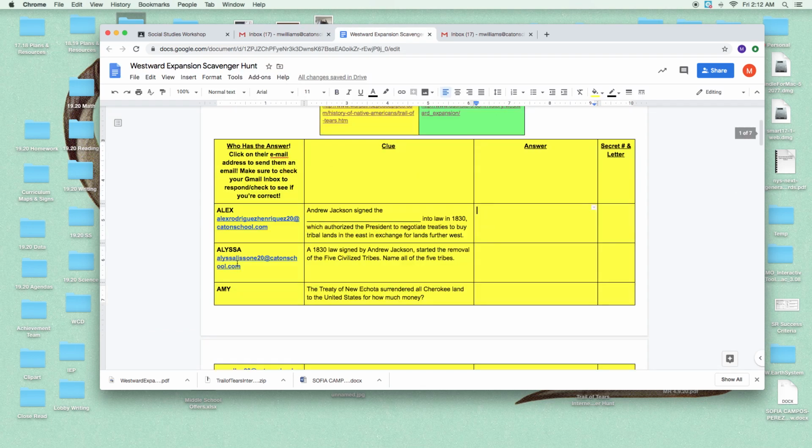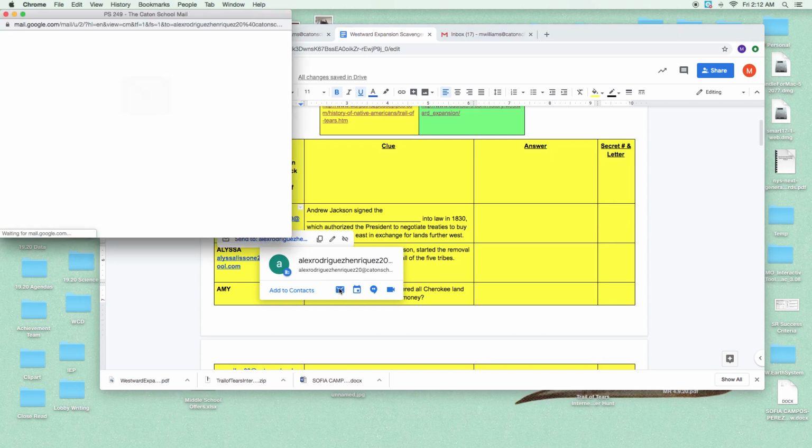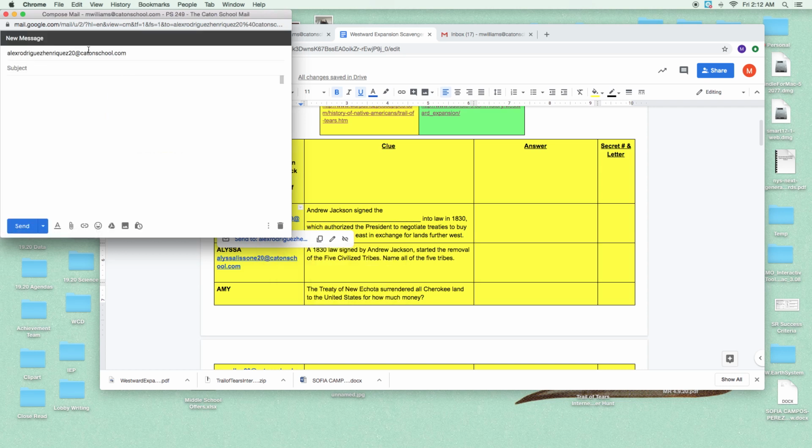You see that the email addresses are all here. So one thing that you can do is click on the email address like I have here, and there's a little box that pops up and it says send to, and when you see this pop up, you want to go to send an email. And right there, it composes, it's already addressed. So you just have to say to Alex, let's say, answer, let's see, scavenger hunt, guess. Okay, and you always want to include in the subject line something here so that they know this is a scavenger hunt. If you leave it blank, maybe he won't want to answer it.